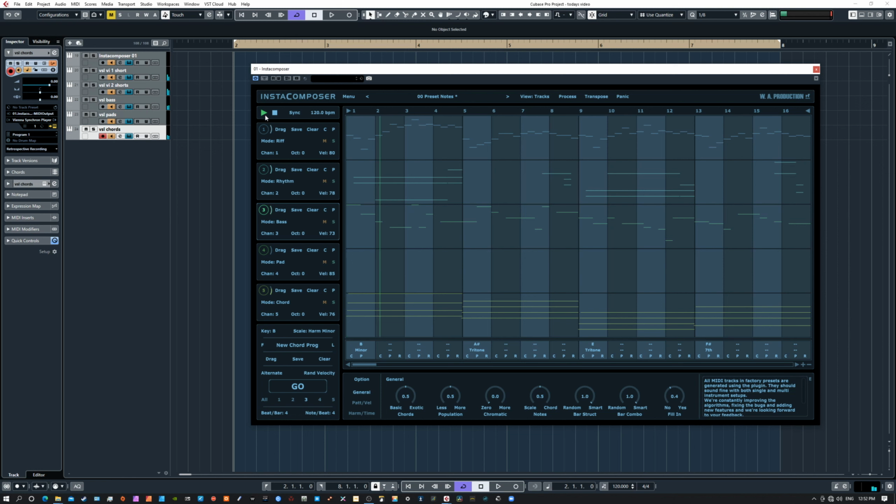Great. Now we have that nice bass being played in the background there. And for track 4, the pads that just weren't generated for whatever reason in this preset 00 here, we can generate them. Just highlight number 4, activate it, and just generate some pad notes for this track.